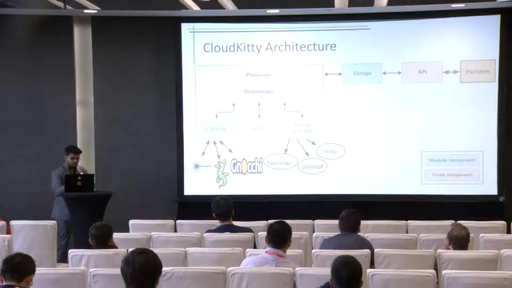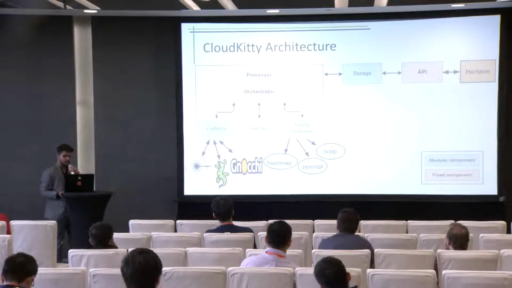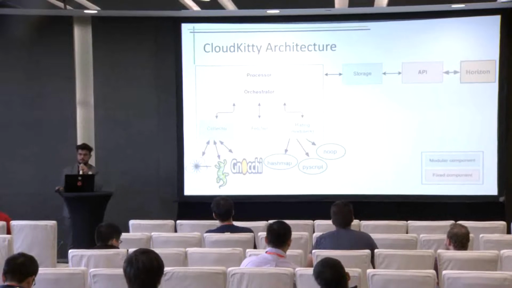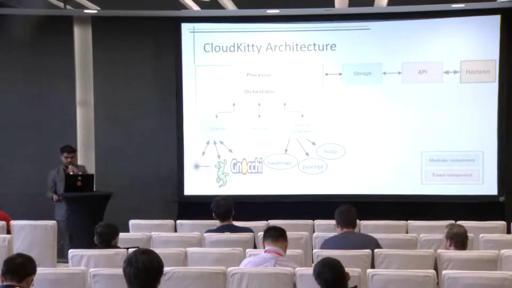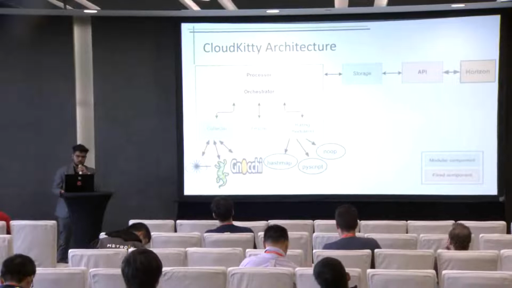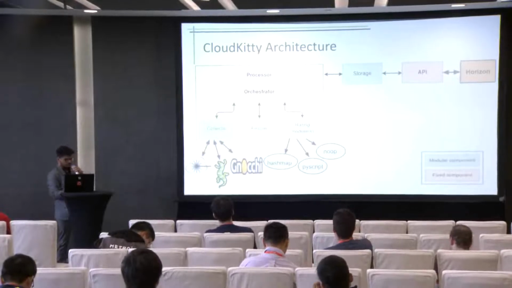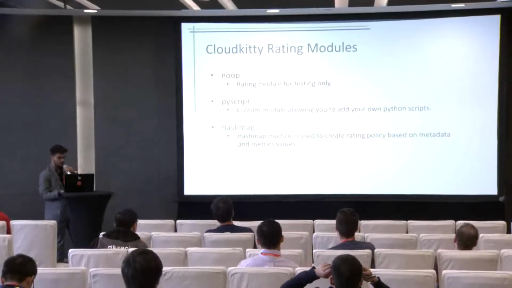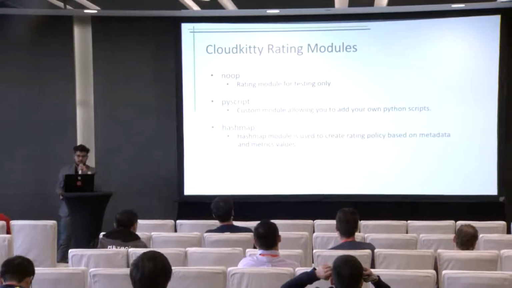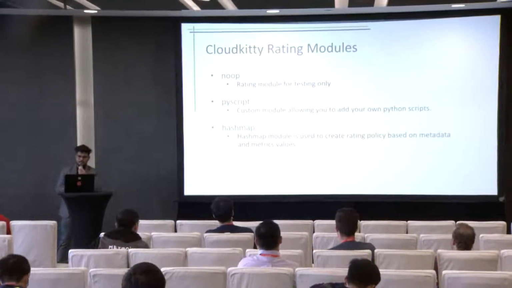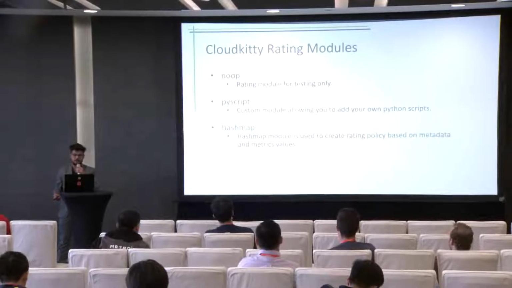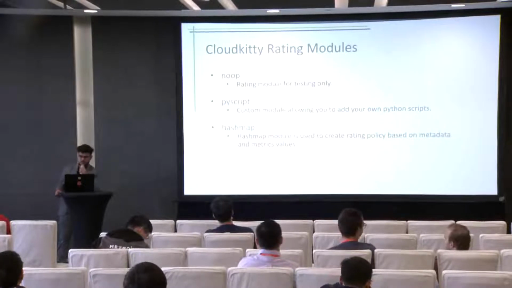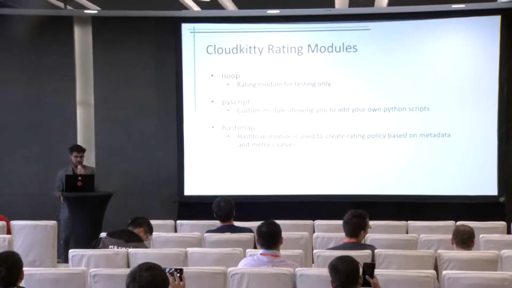So now let's move on to the different CloudKitty rating modules. CloudKitty rating modules are the user-defined rating rules which are applied to the calculated data. Let's start with the Noop. Noop is not considered a real module as it does nothing. It's just a dummy module. It is used for testing purposes.